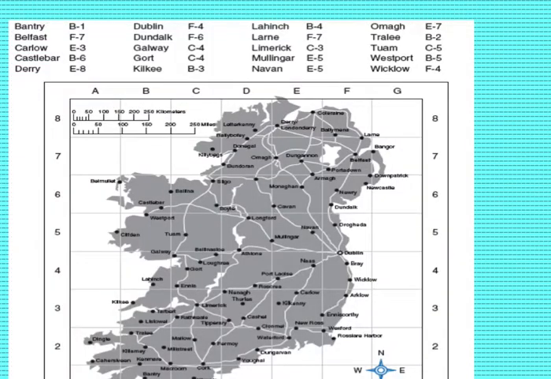So we're going to start looking at a map here of Ireland, and I have a feeling that Miss Schneider made this slide because she is a big fan of the Irish and of Ireland. So this is an awesome slide here, and this is an example of a coordinate grid in everyday life. A lot of times maps use coordinate grids in order to help you find locations.